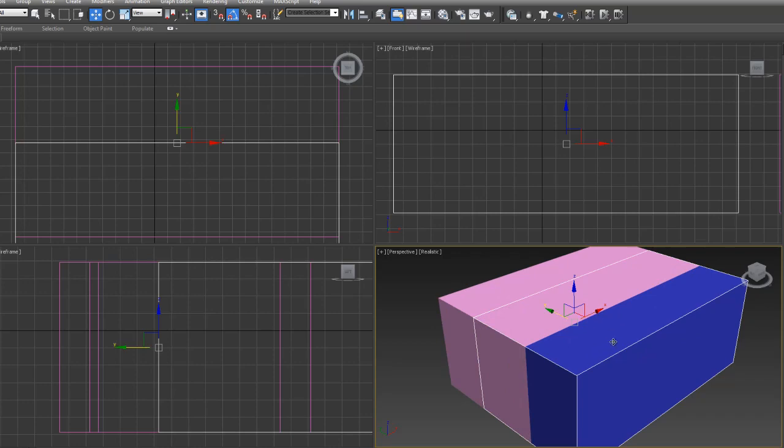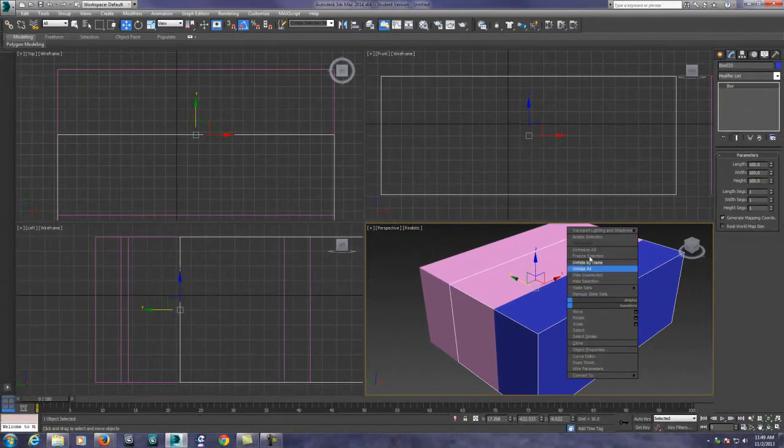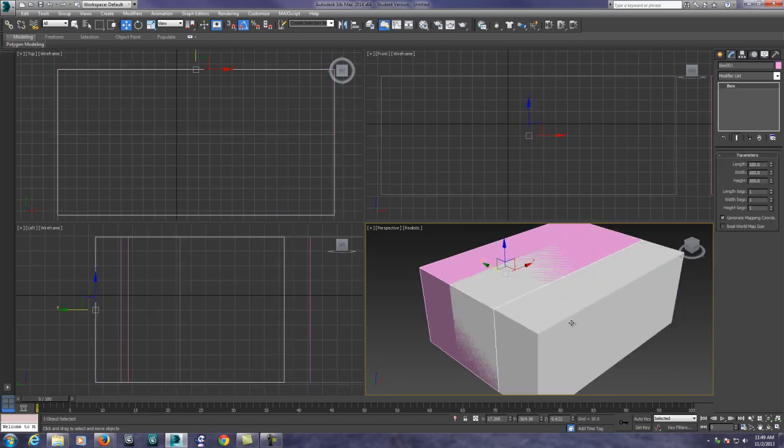We also have, when you right-click, a freeze option, and this is really cool. Let's say you're building something and then you're done with it, and you don't really want to hide it, but you don't want to accidentally select it. You can freeze it. Now it changes to gray, and that's okay. We're not going to worry about our colors right now. You're not really changing the color of the object. It's simply in the viewport showing you it's a frozen view.